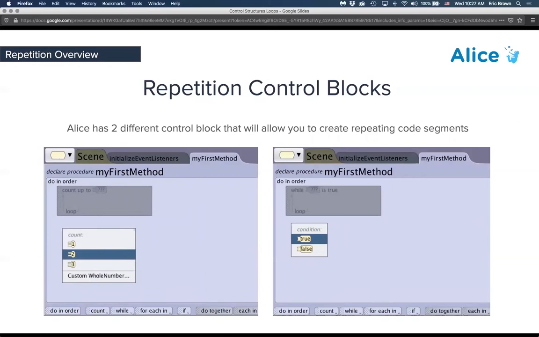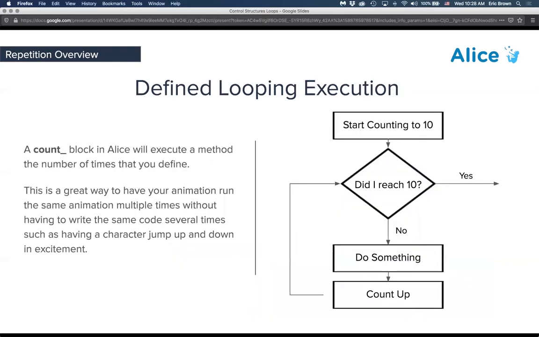In the while control loop, it defaults to: while this condition is true, it will continue to work. Again, because we don't want to allow you to create broken code, we will force you to either make it true by default, in which case it will always happen, or false, in which case it won't happen. But we'll come back to this later. You will obviously then go and change that to something.